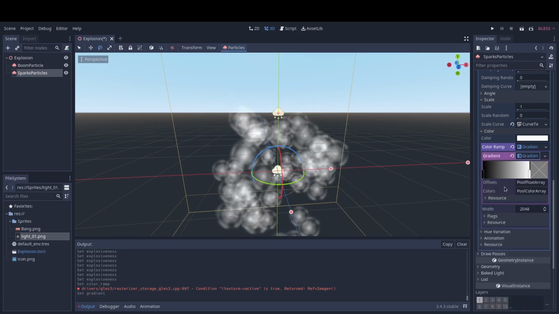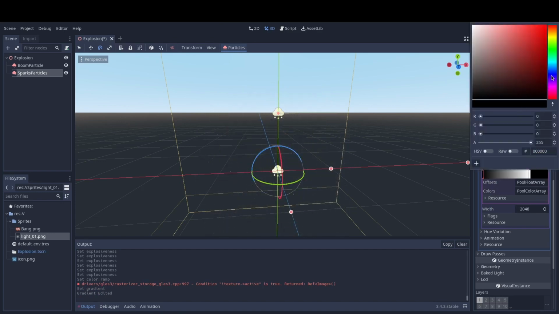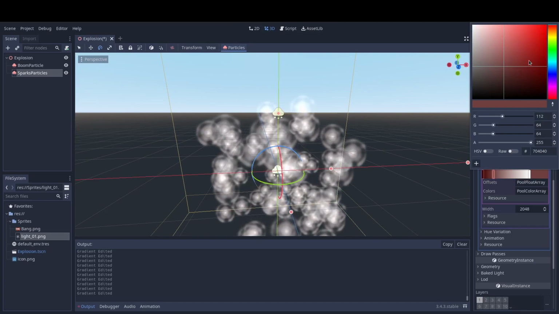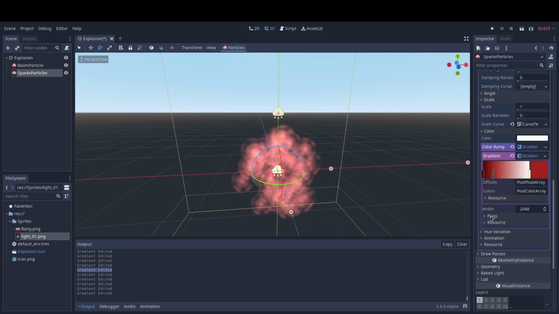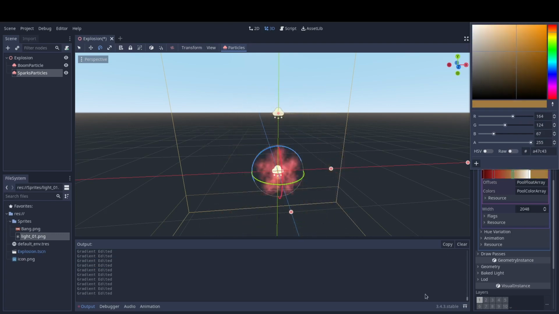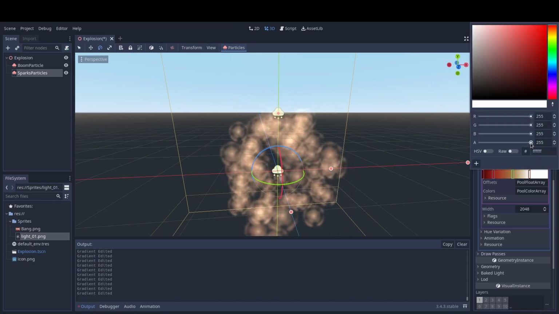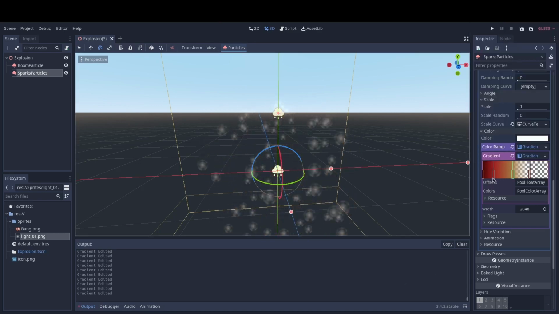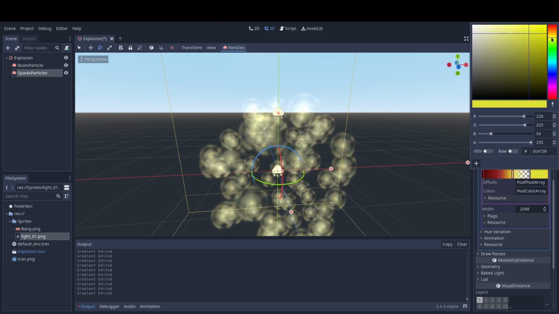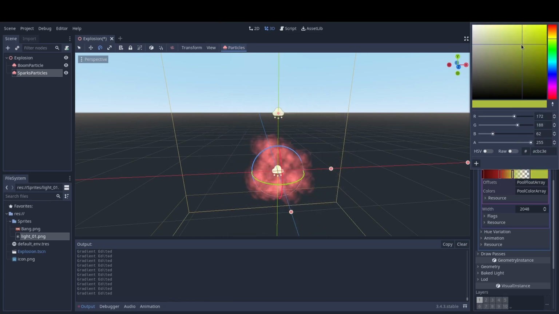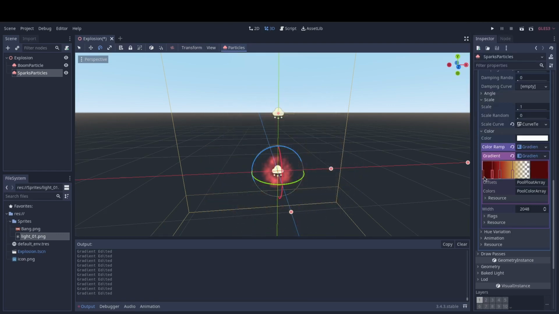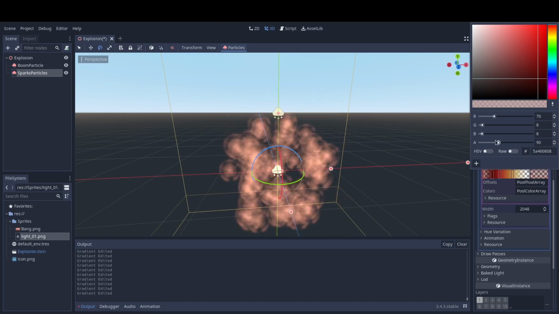New gradient. Click on that. And let's start with a nice deep red, so about here, I think. From here, we'll go into a much brighter red. From here into a sort of orangey yellow color. And from here, we can go and turn the alpha all the way down. In fact, let's move you over here. Let's put this yellow much brighter. Maybe a bit more orange than that. And I'm going to drag this one over here and change this to transparent.